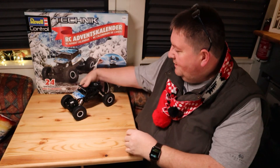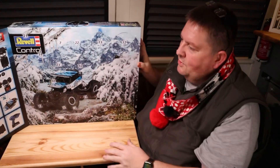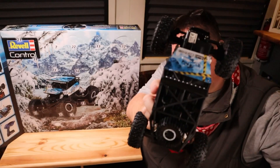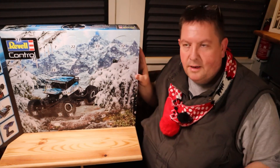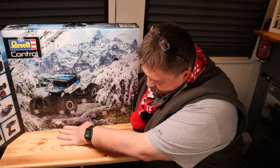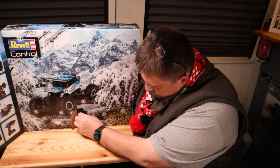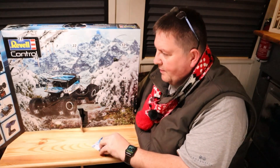We're back in our usual position — something a bit more familiar. Let's move this out of the way so you can see the calendar. Yesterday we did the bonnet. So I'm hoping for another panel today — number 18, right at the bottom. Let's dig in. It looks like the right sort of shape for a panel — that's good. And yes, there we go — a pack of screws again. Be good if they did an extra one for the one that wasn't right yesterday. And there's a panel.